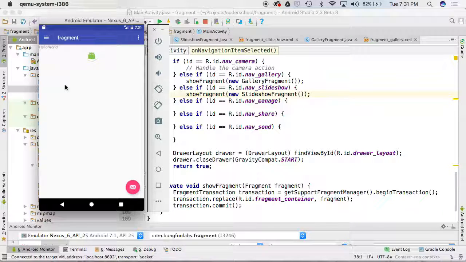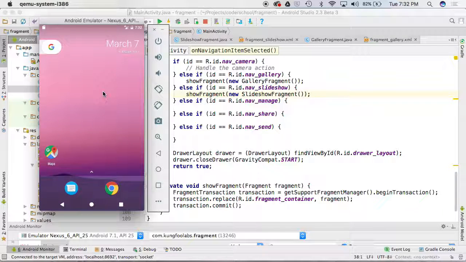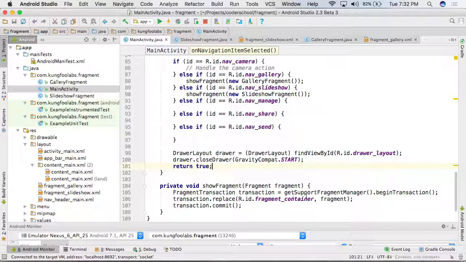Exit. Okay, why is that? Yeah, so exactly. With fragments, if you want to add it to the backstack, you have to manually make that assignment. If you don't, then that's exactly what's going to happen. We have nothing on our backstack. We just have the main activity. We click back, and it's not going to give you what you want.